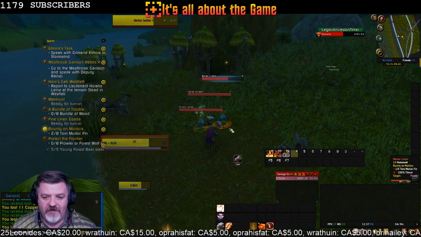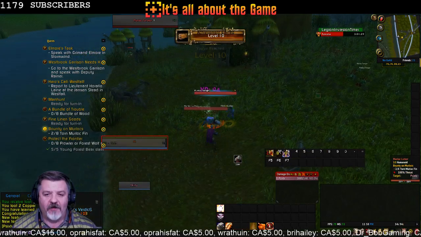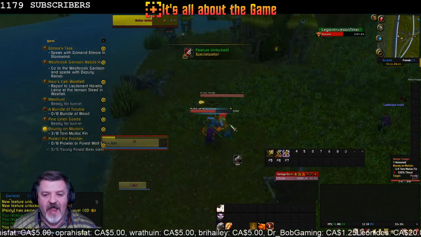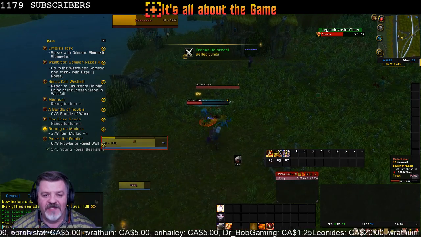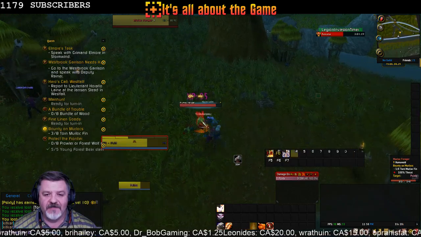Oh, if only we had heals. Oh, wait, we do. Aha. Oh, look at that. Level 10. It brought us up to full health, too. And we're going to get a new spell. And we get to switch to Prot as soon as we're out of combat.